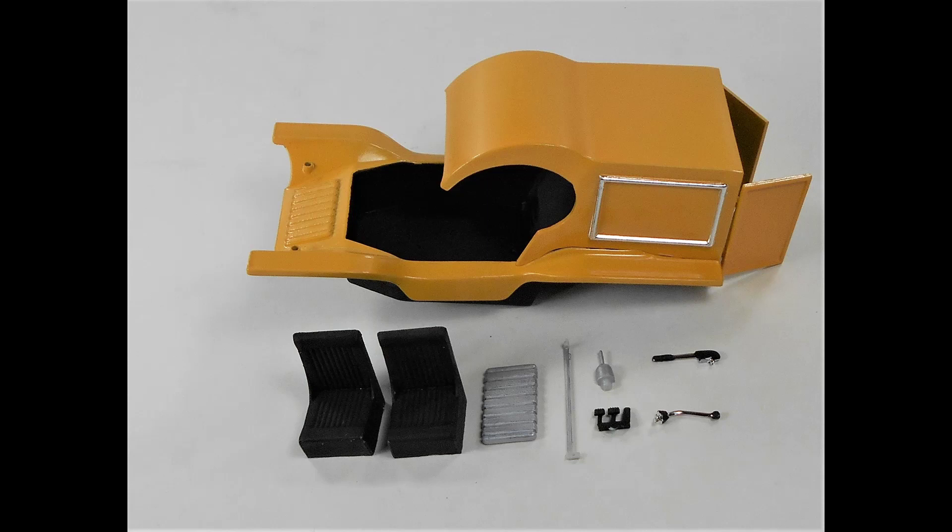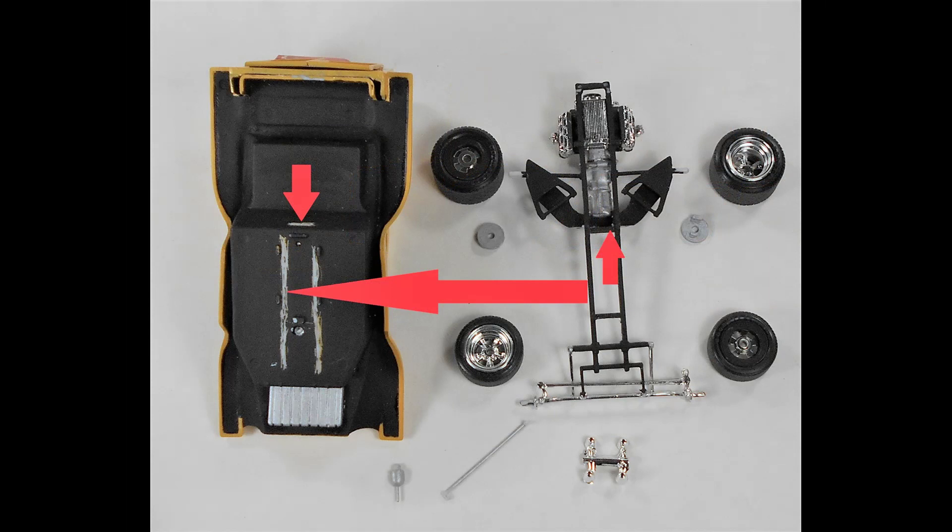Next, we'll add the frame to the body. You'll notice the scratch-off areas there with the large arrow — that's where you're going to glue the frame to the underside of the shell. That small arrow inside the body points to a little patch that's scraped off; you can actually put the front end of that jawbone yoke, the upper control arms, and use some good strong glue there to keep the frame rigid and in place. We're going to add the rest of the pieces, including the wheels.